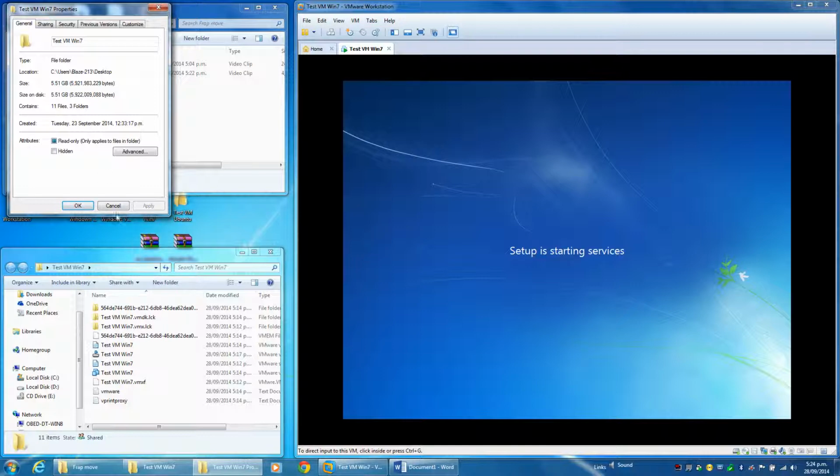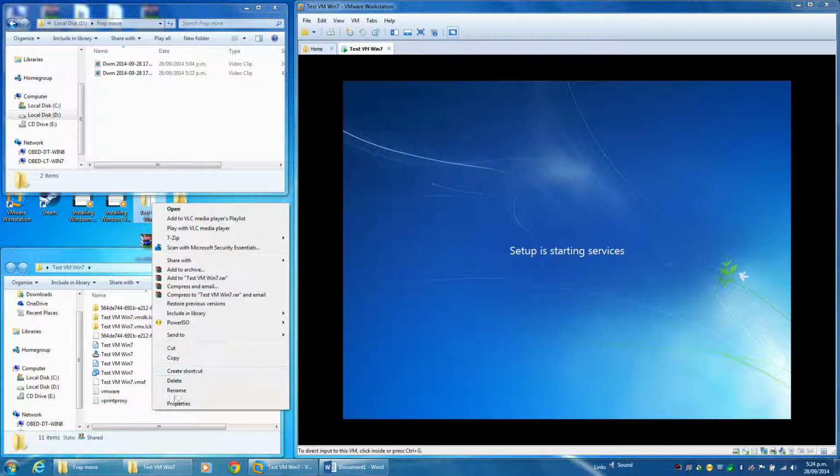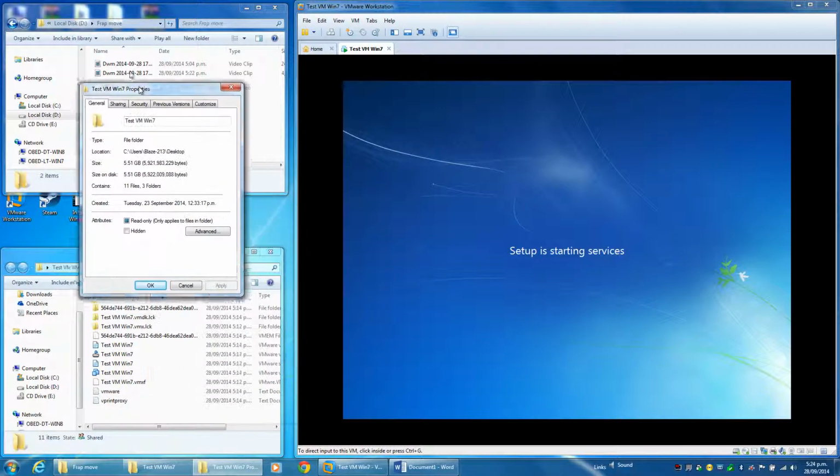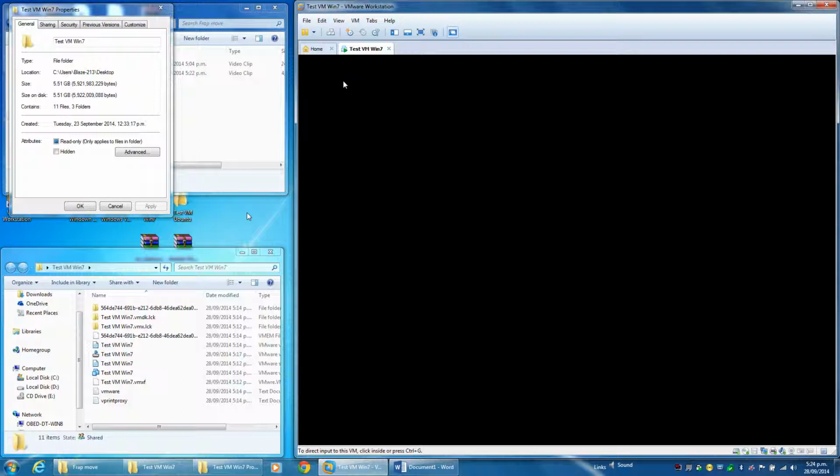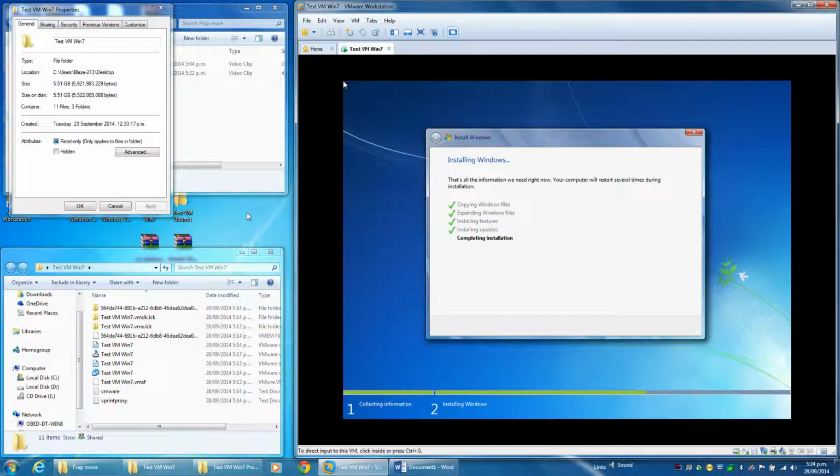Let's check the folder size now. Third check was 5.51. Still the same. I would pause it here, but this stage generally gets done quite fast.